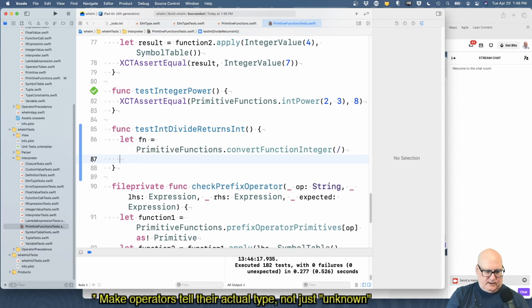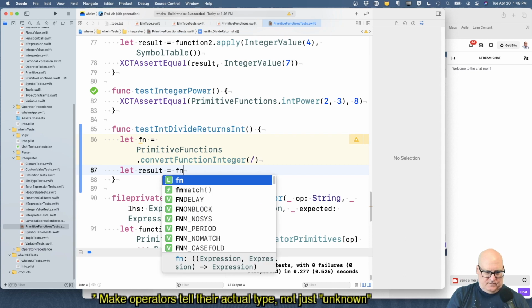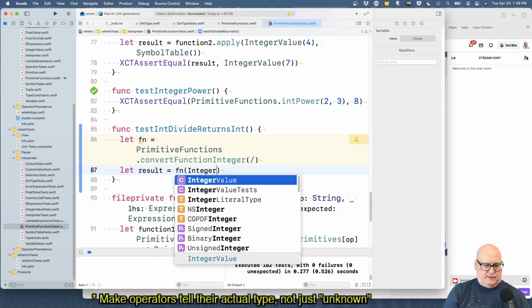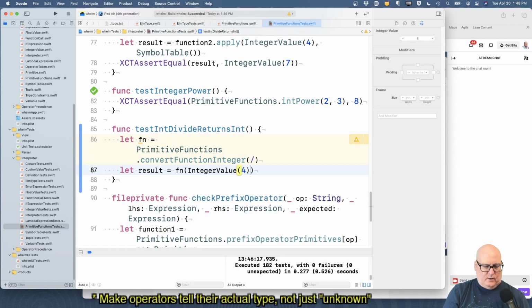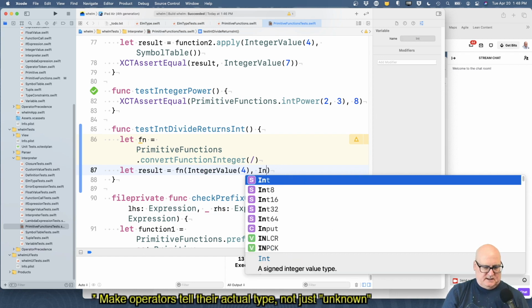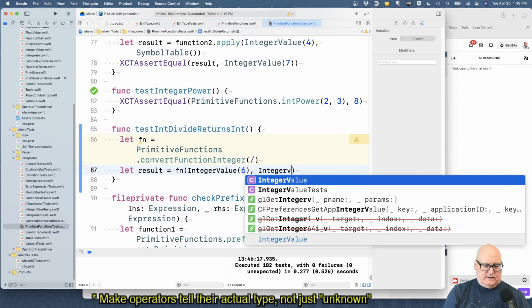Okay, and then if we call function with integer value 4, integer value, let's make it 6, integer value 3.